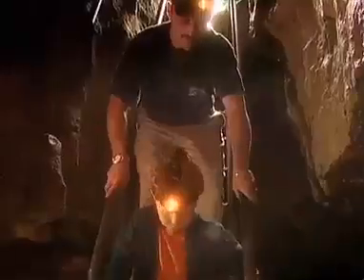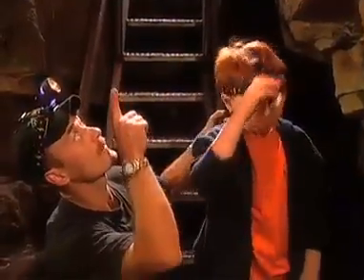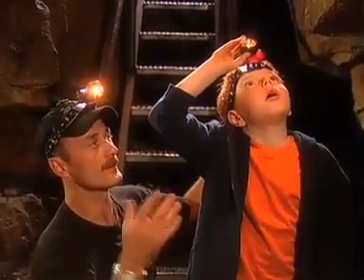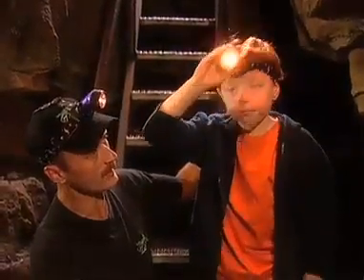Let's see how far down this goes. Oh, I see some ice! Why is this all wet? Well, if you look way up, Daniel — see the water coming down from the top? When it rains or when there's water on the ground up top, it seeps through the ground and comes down through the caverns and the crevices, and then it collects down here. We're near the bottom of this cave, and that's why all the walls are wet.